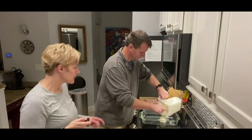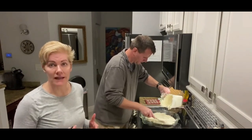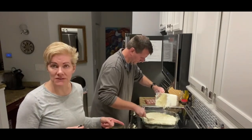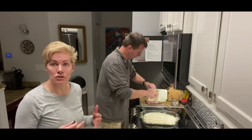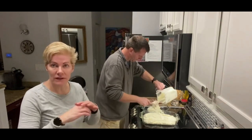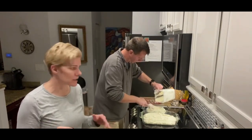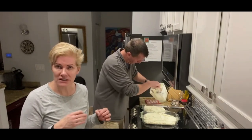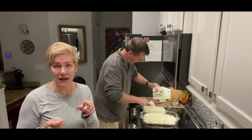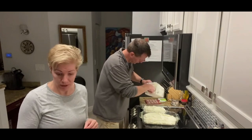Rob is pouring it into the pyrex pans. We're doing this in advance so we don't have as much to do on the day — tomorrow he'll trim all the steak and get the skin off the fish. We'll roast it in the oven to warm it when it's time, then sprinkle shredded pepper jack cheese on top and broil it to make it nice and golden brown and crispy. We tasted it — the original recipe called for butter and cream, but we used sour cream and just a little goat cheese: six tablespoons of goat cheese and a cup and a half of sour cream for six packages.